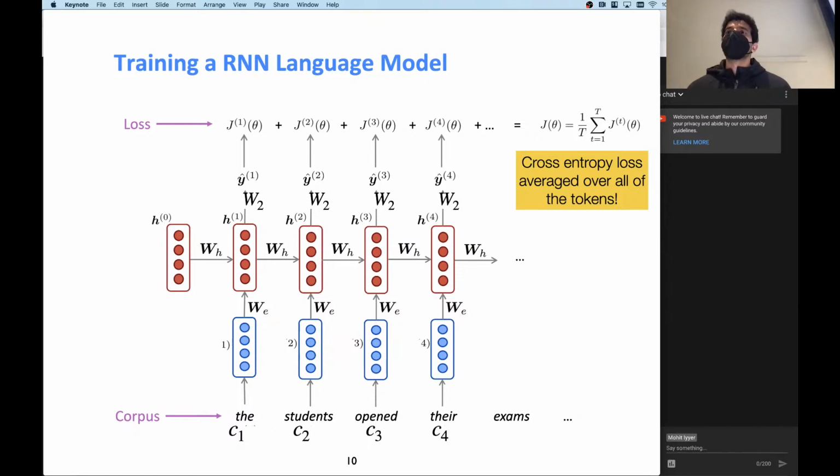It makes sense, but what's the point of having sentences be the same length in the batch if we're going to be averaging one loss? Right, so the question is, what's the point of having the sentences be the same length in the batch? This will make more sense when we actually talk about how these things are implemented.